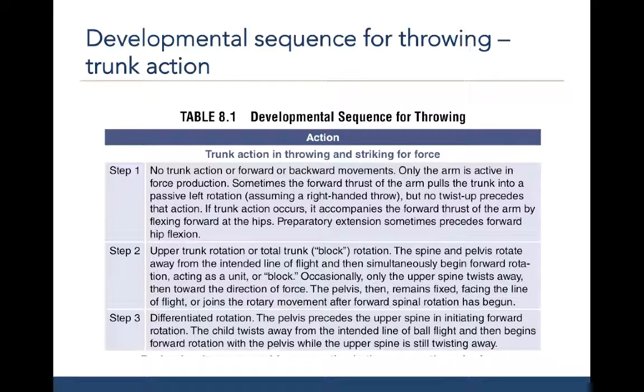Let's look more carefully at the differences between early and proficient throwers. The observations here are found in Table 8.1 in the book. I will not cover all of the details for every step in the sequence of throwing for each component. However, you should become familiar with the steps for the quiz as well as for your next group lab assignment. It might be helpful to have your book open or to print out the slides so that you can examine Table 8.1 as we look at the images for each example.